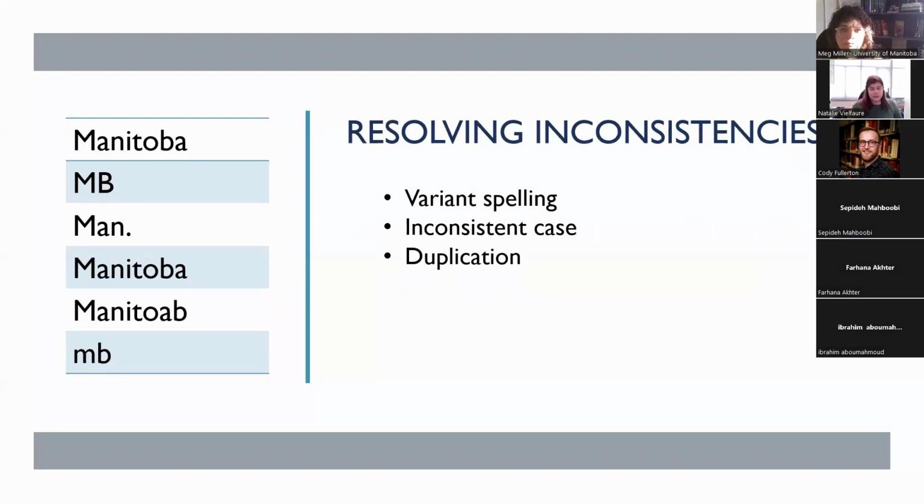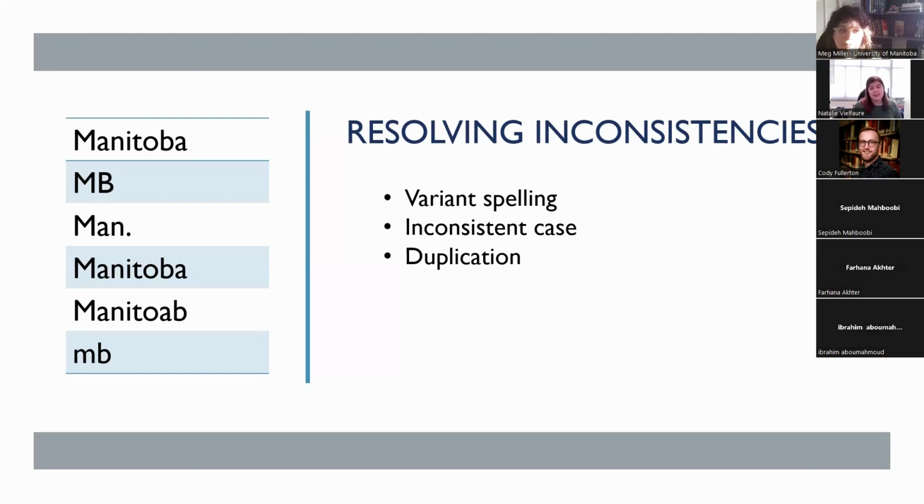So in terms of resolving inconsistencies, that might include ensuring recurring values are correctly and consistently spelled when there are variant spellings of words or specific terms, including consistent case. So for example, if your data included names of provinces and you wanted to find out how many references to Manitoba were in the data set, you could in theory use Control F to see how many instances there are, but you won't get a reliable count if you haven't cleaned your data first. Some people may have entered Manitoba, but other people might have put MB or maybe MAN.